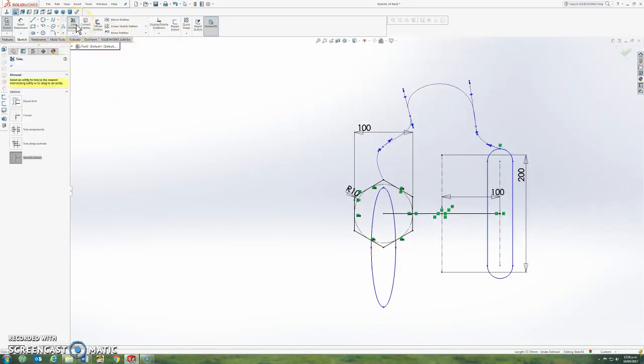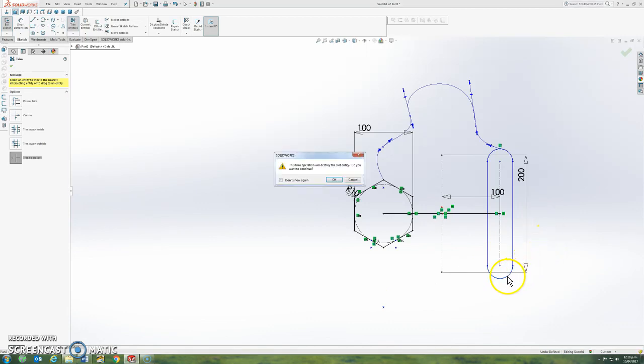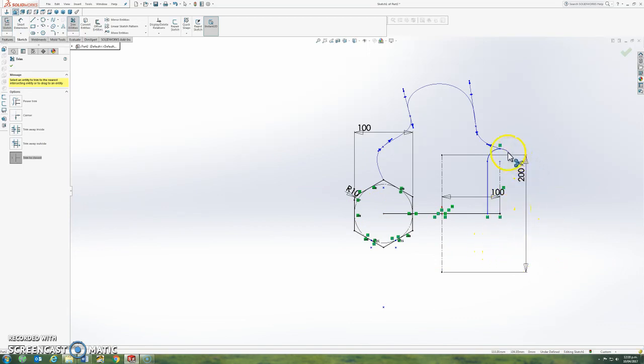Now, trimming is for deleting lines and things like that you don't want. I use trim to closest. I'm going to take this here out, and what I'll do is click on the bits that I want to delete. It's as clean and as easy as that. So we can take that bit off. So that's trim entities. I'm just going to click to turn that off.